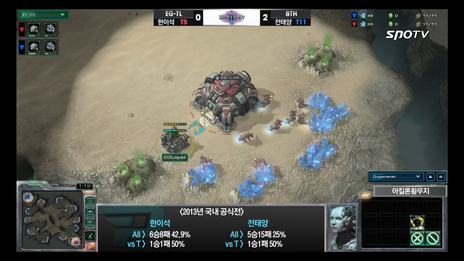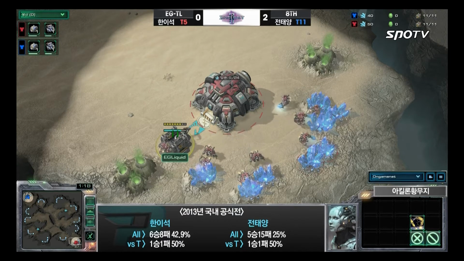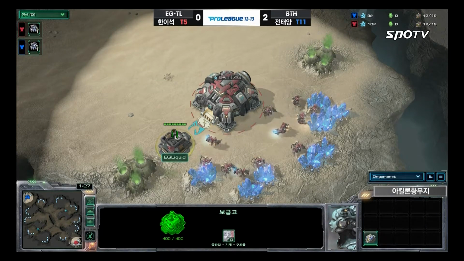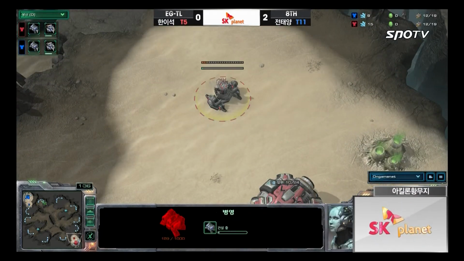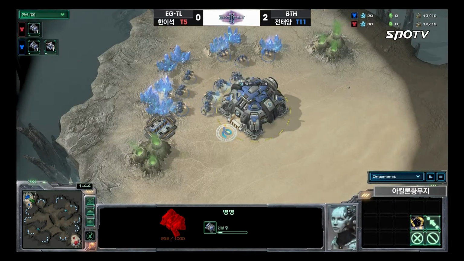Until you get to that point, there's going to be some cute harassments here and there, but once you get up to 3 bases, that's when you start drawing the line across the map. Which bases should I start taking? Do I take the pocket expansion? Do I take the one with the collapsible rocks? Do I just take the top half of the expansions, or do I take the left side, the right side? That's a question for the players to solve throughout the game.